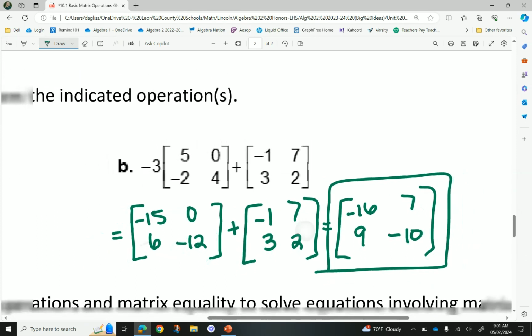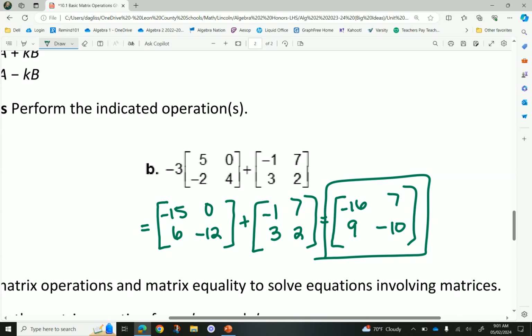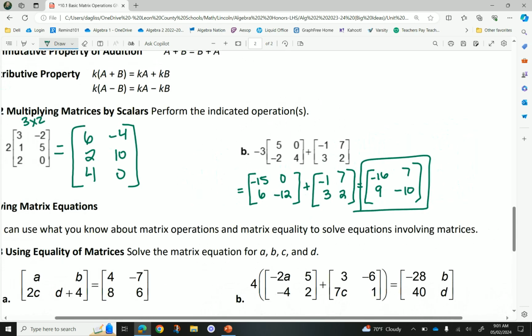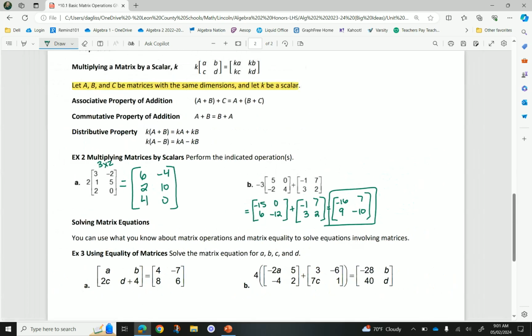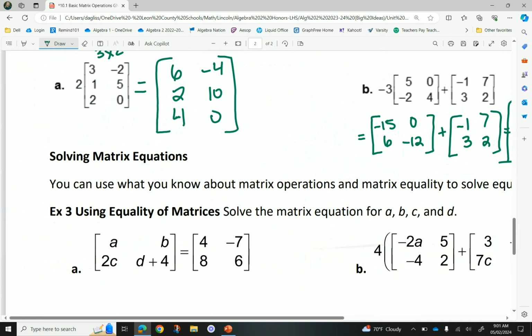All right. So now we can use this to start to solve, okay? There's a couple ways to solve. The first way we're going to use is using the matrix equality. So if I have a matrix equal to a matrix, I can use that information to find missing variables. So we're not solving for a whole matrix. That's later. This is just solving for pieces of a matrix. So we are going to set it up so they have to be the same size.